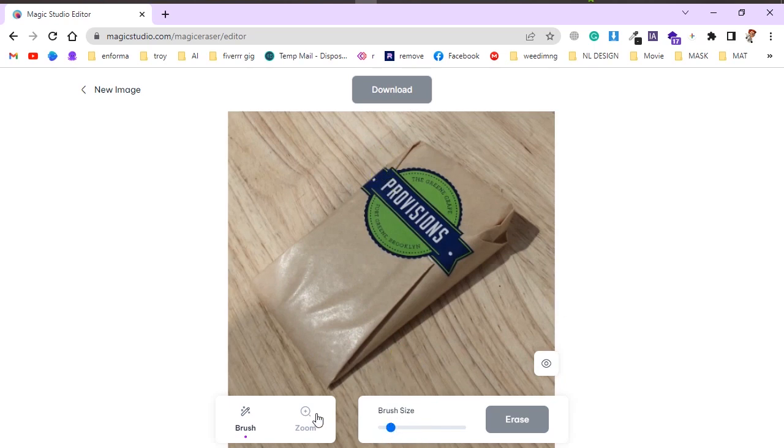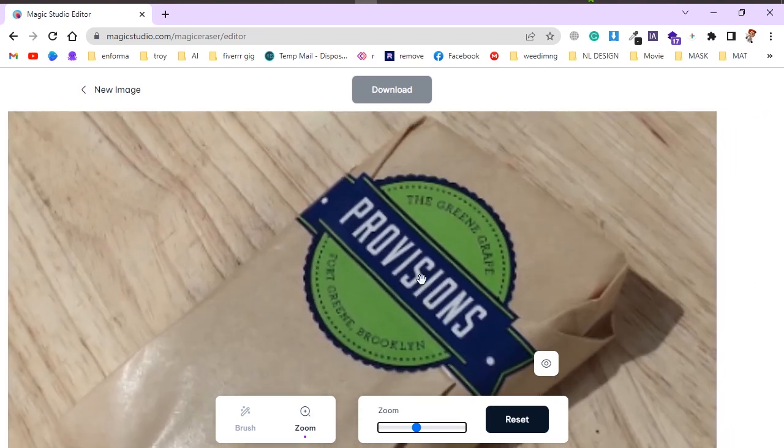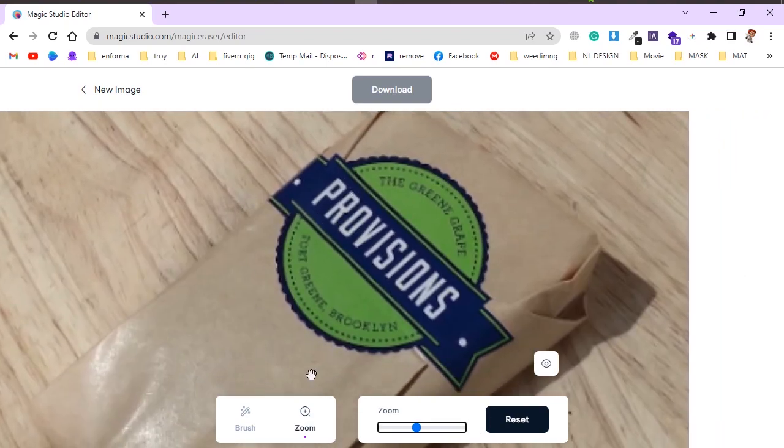So let's say I want to remove this logo. What I have to do is select this area. Okay, let me increase my brush size.